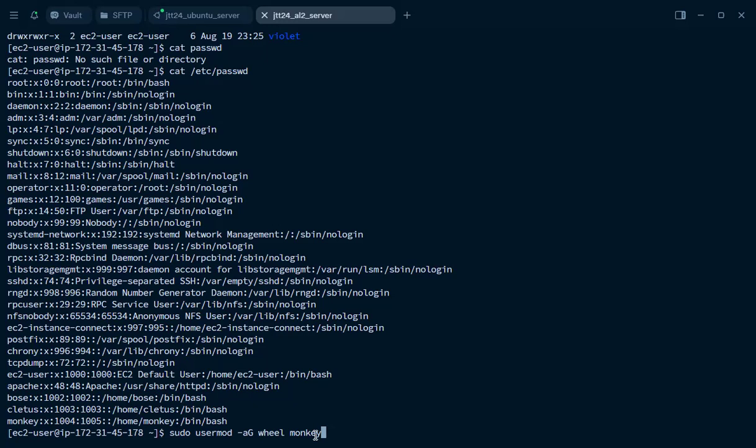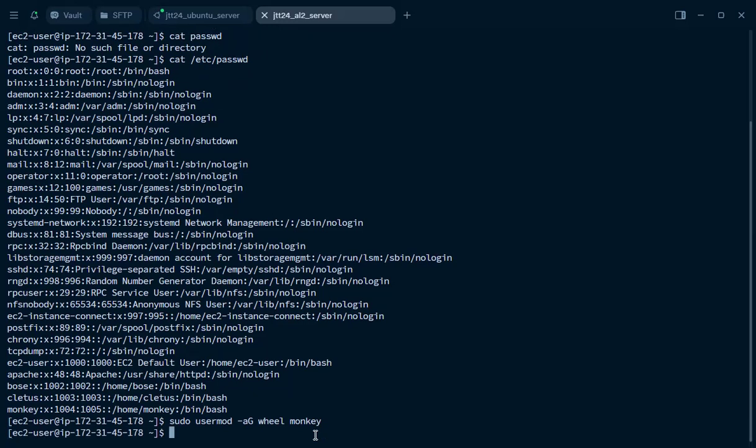However, we don't want the wheel group to displace the primary group of this user. Hence, we use flag AG, meaning add monkey to the wheel group, but set the group wheel as a secondary group to monkey. If I tap enter, that has been done.